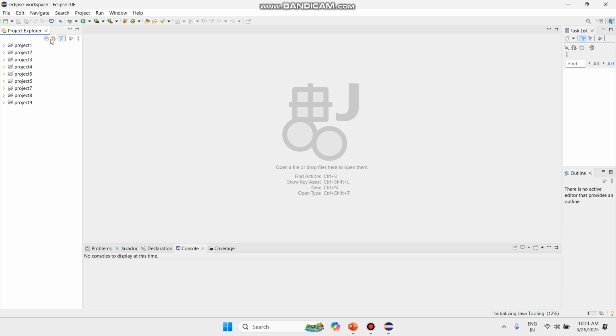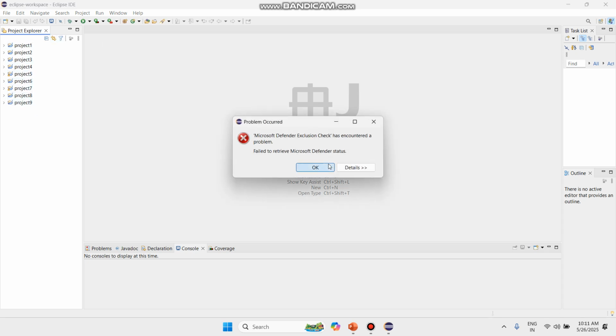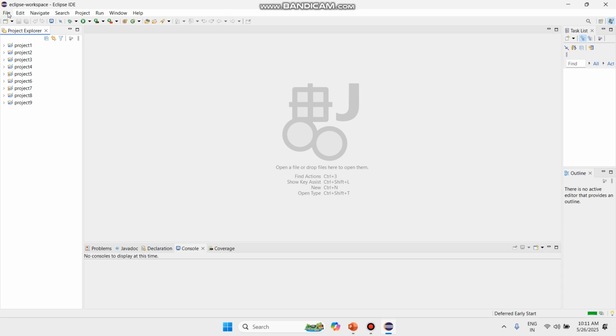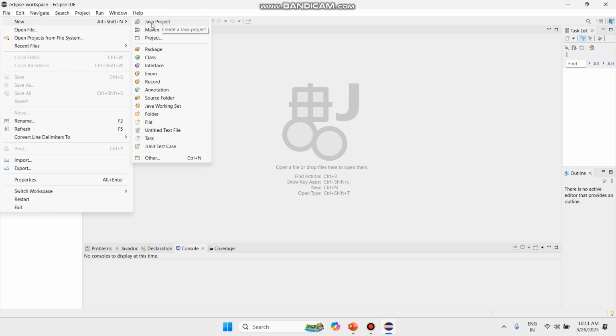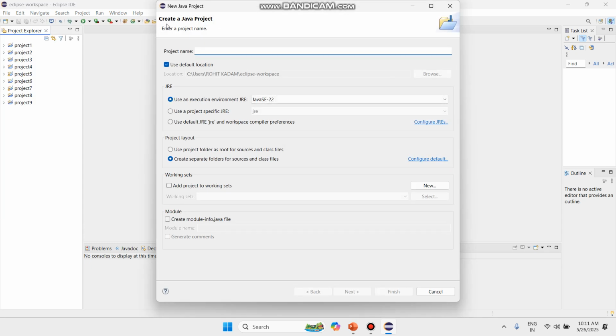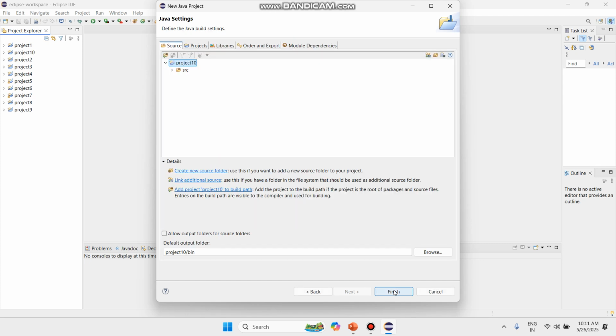Okay, now you can see the different projects available. I want to start totally from scratch, going to File, after that New, and I'm making a Java project. Okay, so I want to make a Java project. For that purpose, I want to give the project name as project 10. So project 10, no space, nothing. Don't change anything, don't add anything over here, create module. Just leave it as it is, don't click over there. You can click on Next and after that Finish.